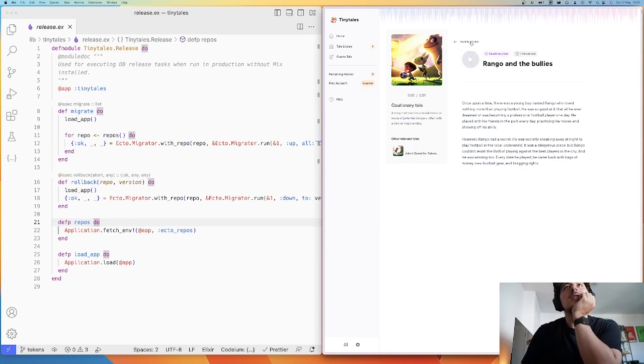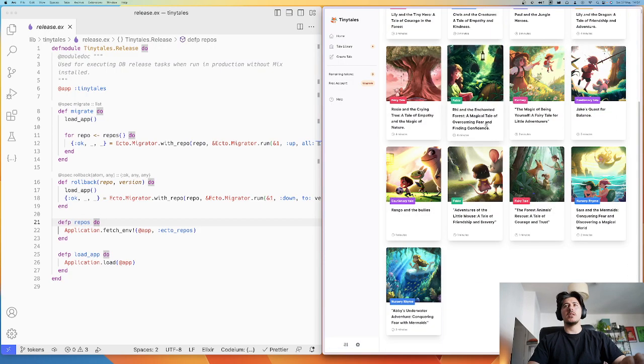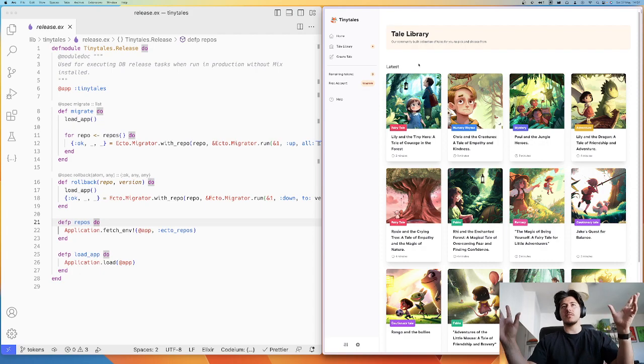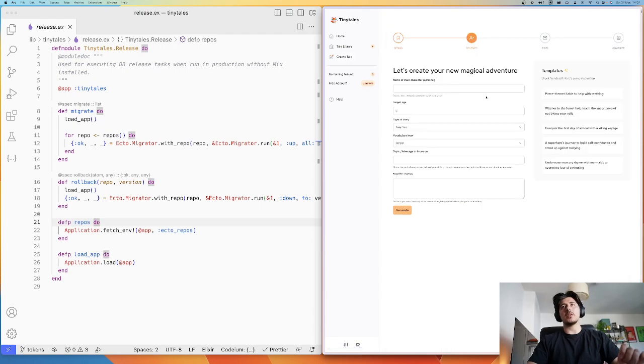So I've got these stories and I want to actually be able to search them. So you've got these tales. Eventually there'll be loads of these. The idea is it's a library and it'll update over time. When people make new tales, they should get updated and added to the library. And you make them by going to create tale. You put in the name of a character, the age, the kind of story that it is, and the vocabulary. Right now, this doesn't actually do anything. I'm not sure if I'm going to keep that or not.